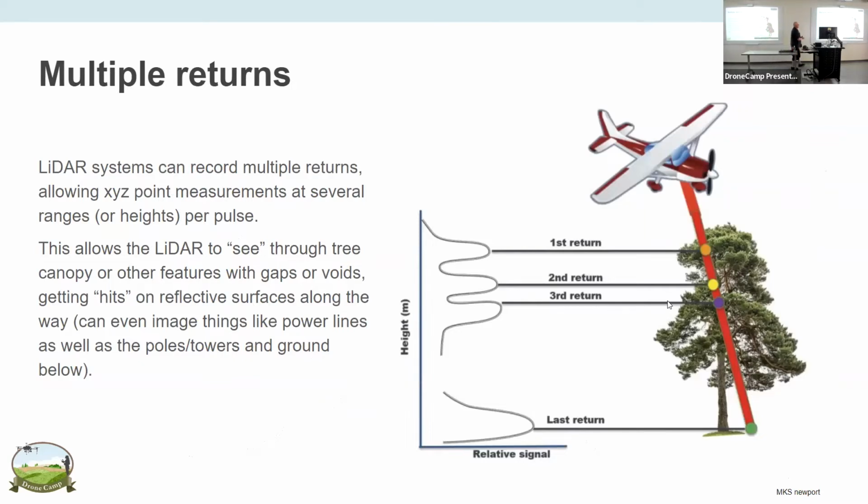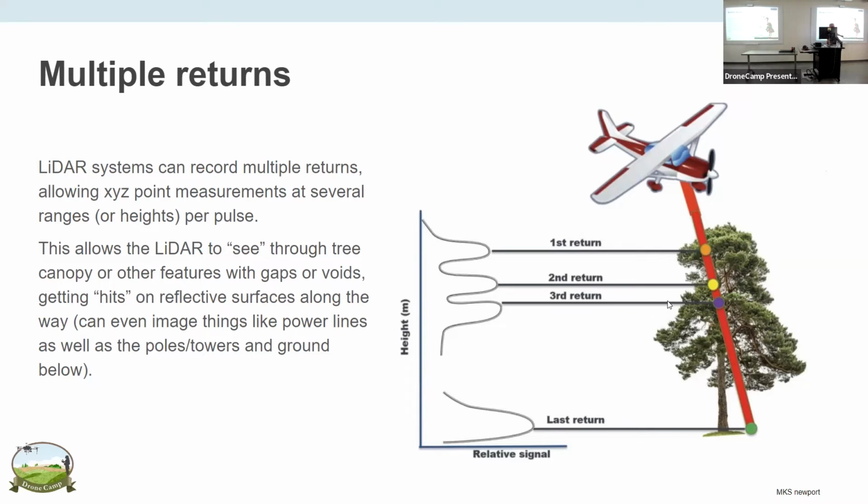Depending on the LiDAR system, it may be able to get only one return, which means, so if we look at this, this is a time series right here. This is the reflected light coming back from a single pulse. And the first thing that the light bounces off of is going to give us our first return. And that time is shorter, so that distance was shorter. And then if some of the light gets past there and bounces off of something else and gives us a strong enough return, we're going to get a second one.